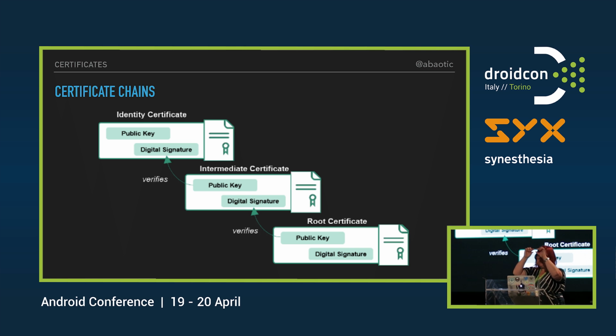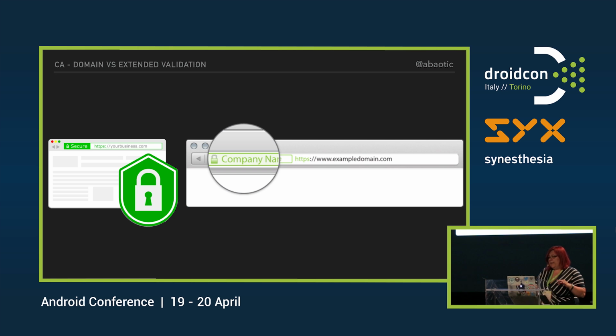So that's why we don't have one certificate that proves the identity. We have a whole chain where you can manage the security properly. Now, if you take a look at the web, you see that there are 2 types of identifying the users. You have the standard secure part with the lock, and you have sites that have their name in them. The difference between them is huge in terms of how many hoops you need to jump through in order to get that certificate.